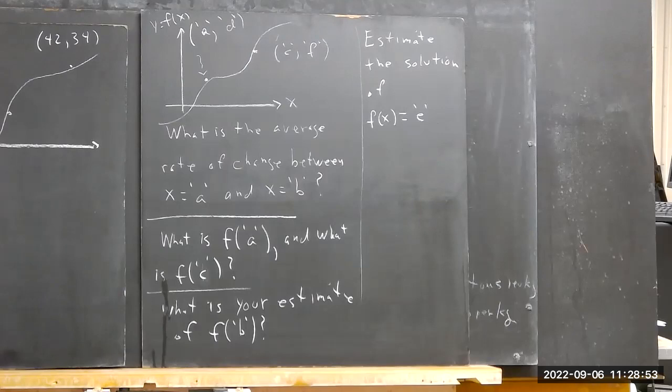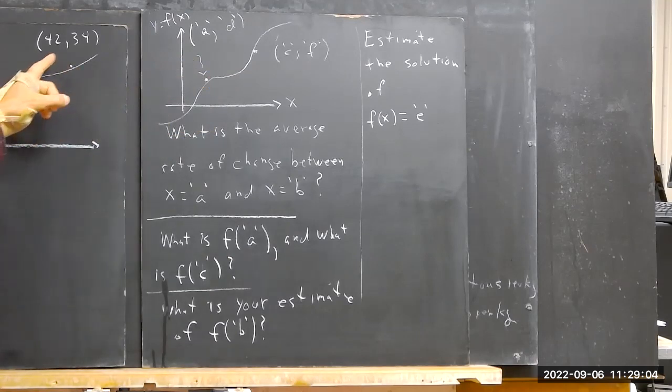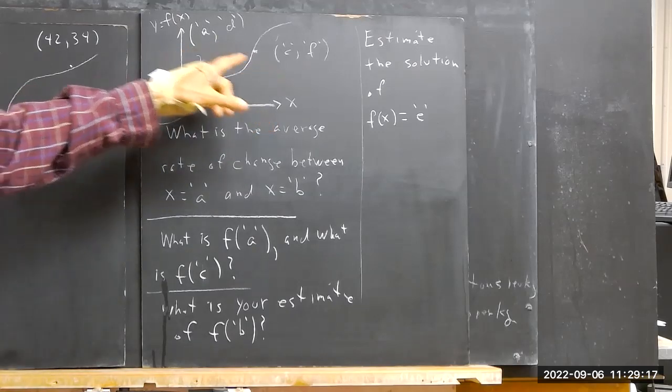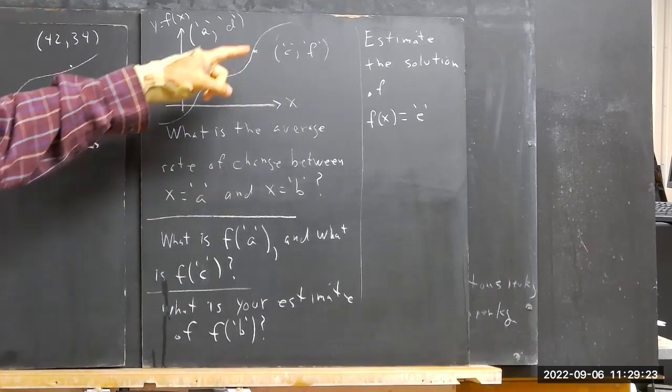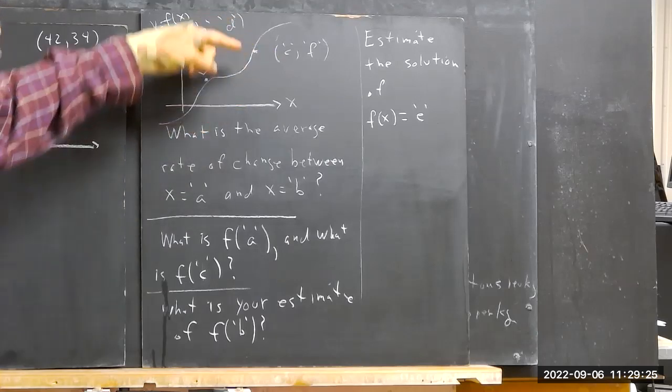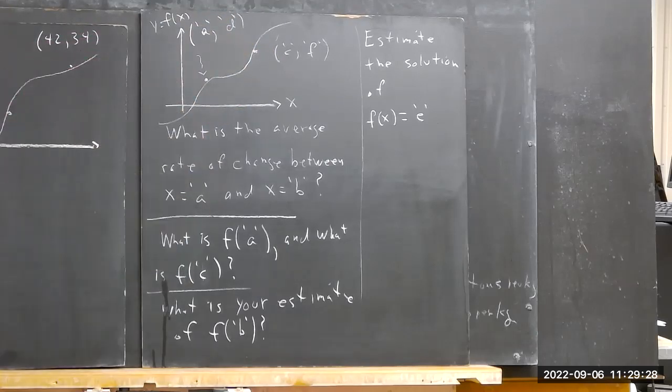Okay. So again, if your values of A and D were 12, 14, which they probably weren't, because A's never that big, and C and F were 42 and 34, then these would be your points. So it doesn't really matter what the numbers are. But of course, C is bigger than A, F is bigger than D. C is bigger than A, so this points to the right of this one. F is bigger than D, so this point's higher than this one. Could have been different. Next time probably will.